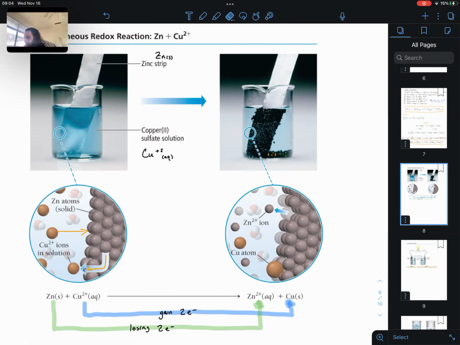Okay. So you may have done a reaction similar to this in the lab. It works pretty well. It's pretty cool. You can actually see, because copper ions are blue colored, you can actually see not only that the strip begins to form this solid copper precipitate on there, but actually you lose your blue color as well as those copper ions are being pulled out of solution.